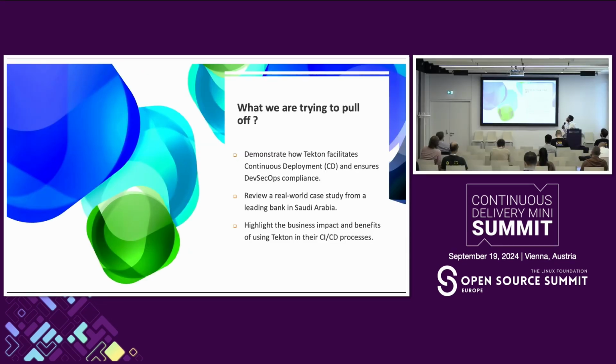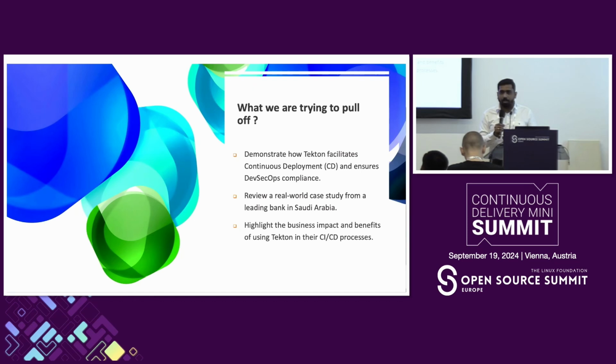So, what are we trying to achieve here? I'll demonstrate how Tekton facilitates continuous deployment and how DevSecOps compliance works in it. Second, I will show you a real-world case scenario of how it worked for one of the leading banks in Saudi Arabia, how we implemented it, and I will go through a business study of how it impacted us and what lessons we learned throughout the story.